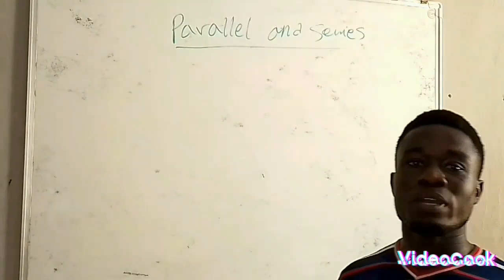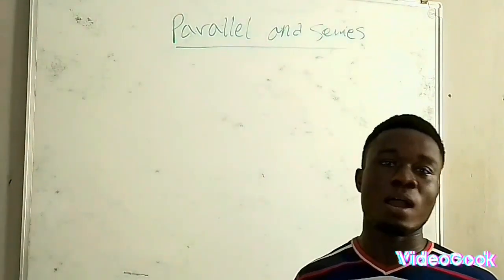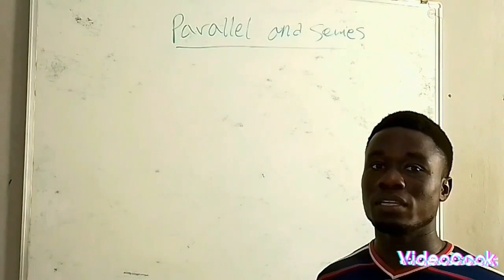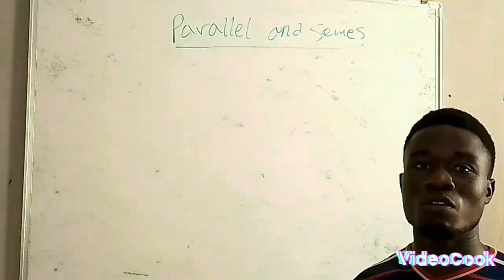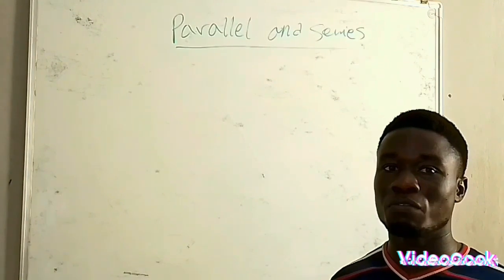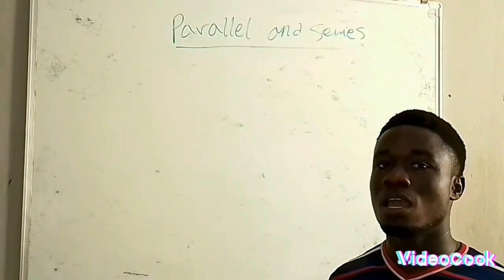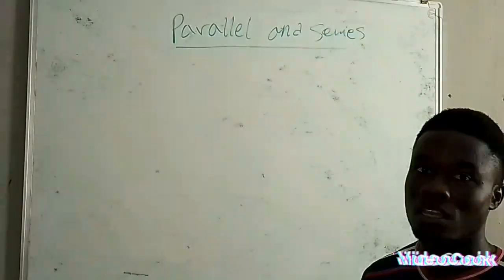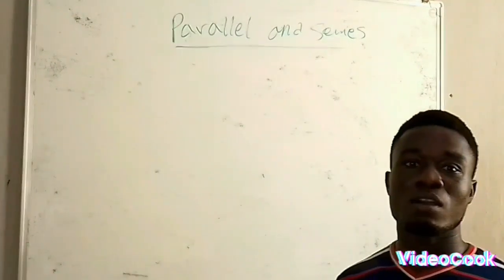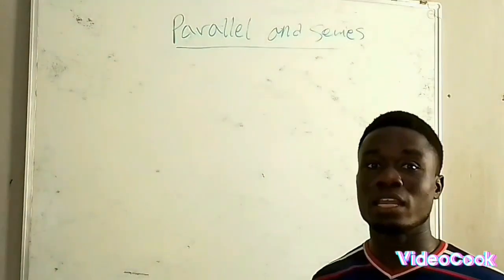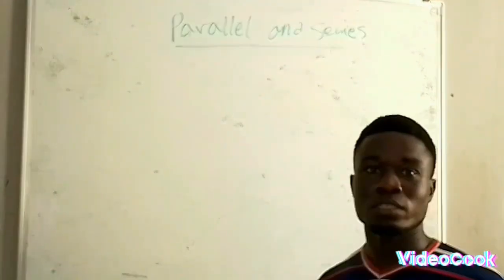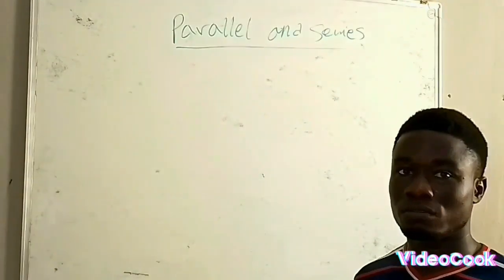There are two basic contexts of parallel and series events generally. Namely, we have the context of direction and we have the context of transfer of energy. But in this class, we are going to be looking at the context of transfer of energy in an electronic circuit. First, what is parallel and series connection in this context?